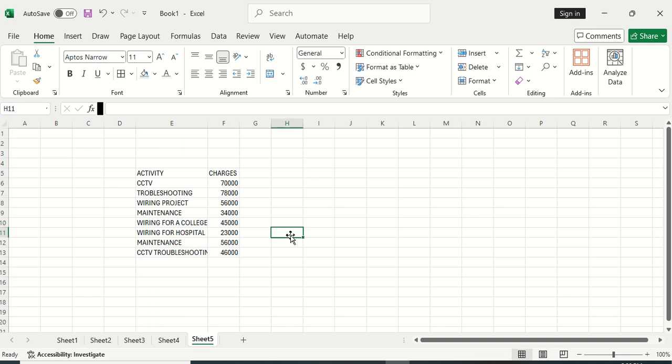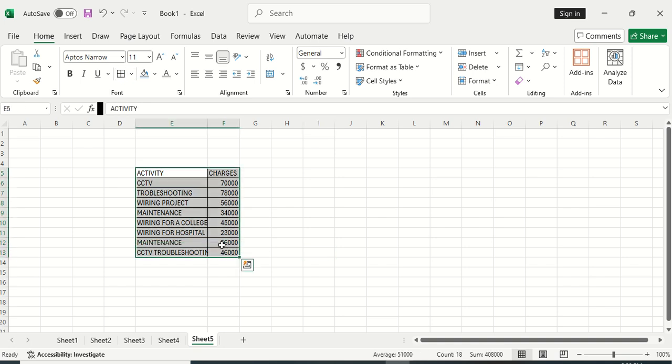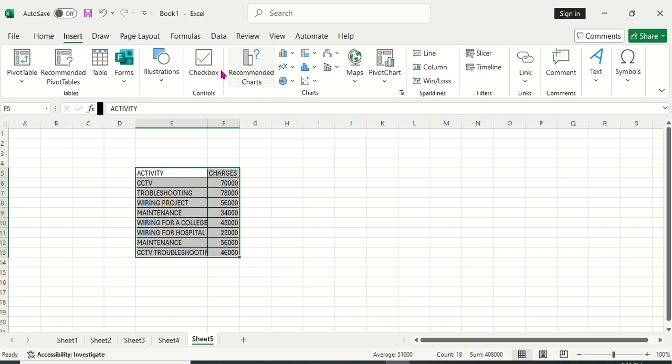Once I do that, now I'm going to select the entire table and put borders on it. Then using these two columns, I want to create a chart. So once I select and highlight these two, I go to Insert. Under Insert, I'll find Charts, different types of charts. So I'll select this column chart.